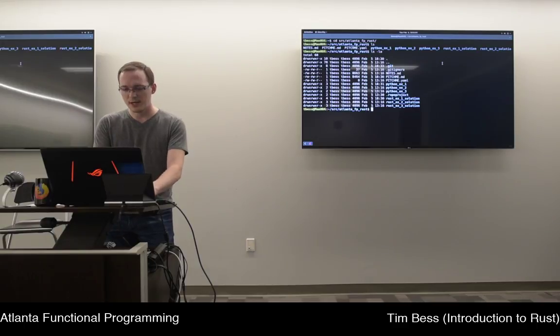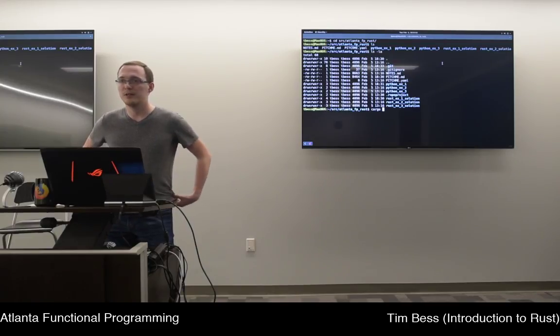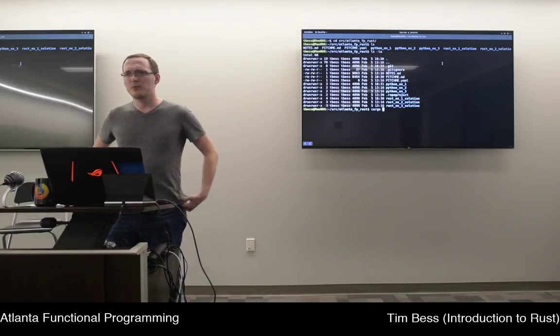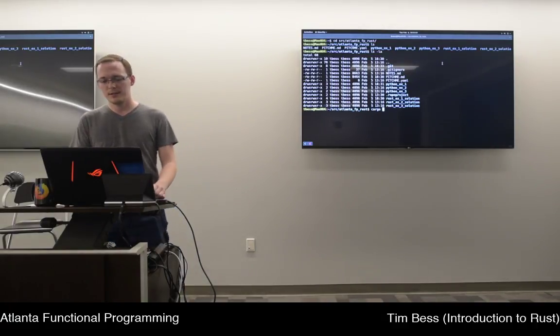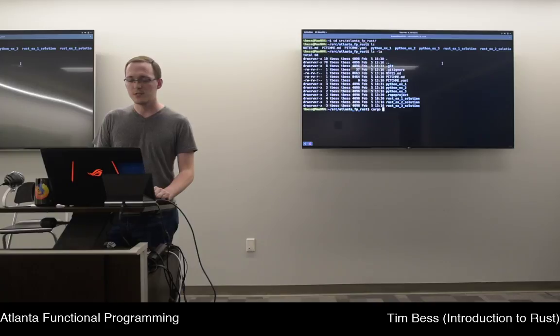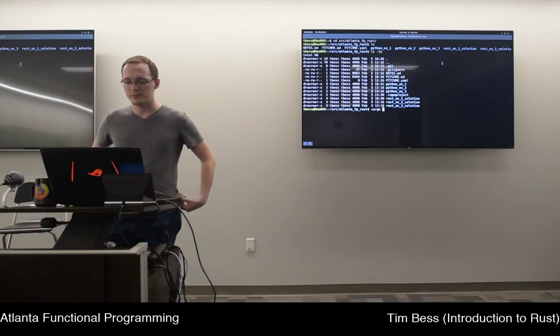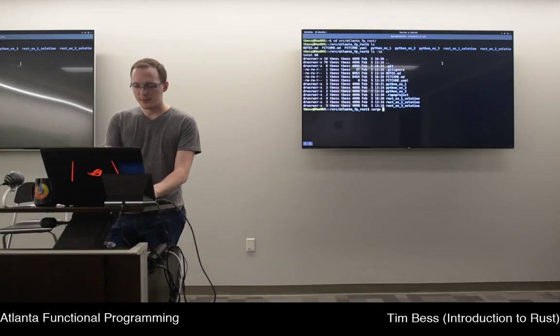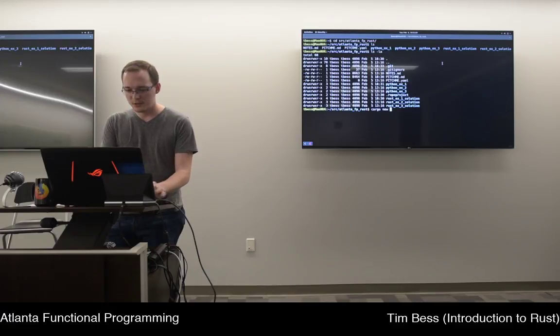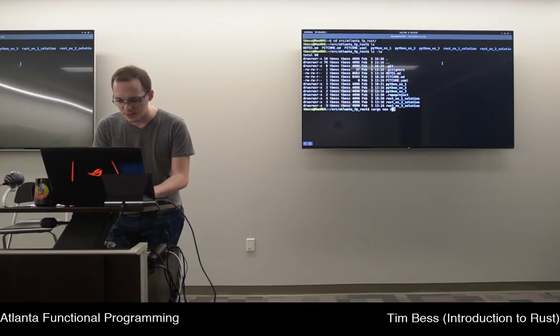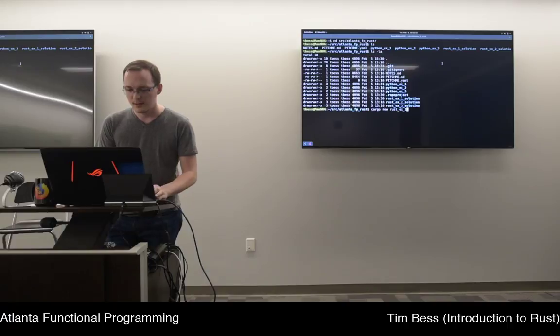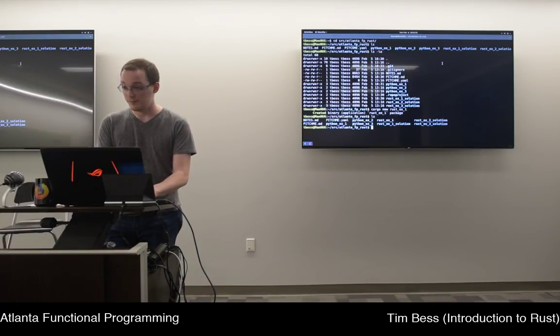So first, I guess I'll show you guys a little bit about the Rust package manager. So cargo is one of the best things about Rust, in my opinion. I think it was made by the Ruby guys. So they learned a lot of lessons from Ruby, and then they carried those benefits on to Rust. So when you start a new project, you just do cargo new, and I'm going to do cargo new example 1. I have some solutions in case I can't figure it out.